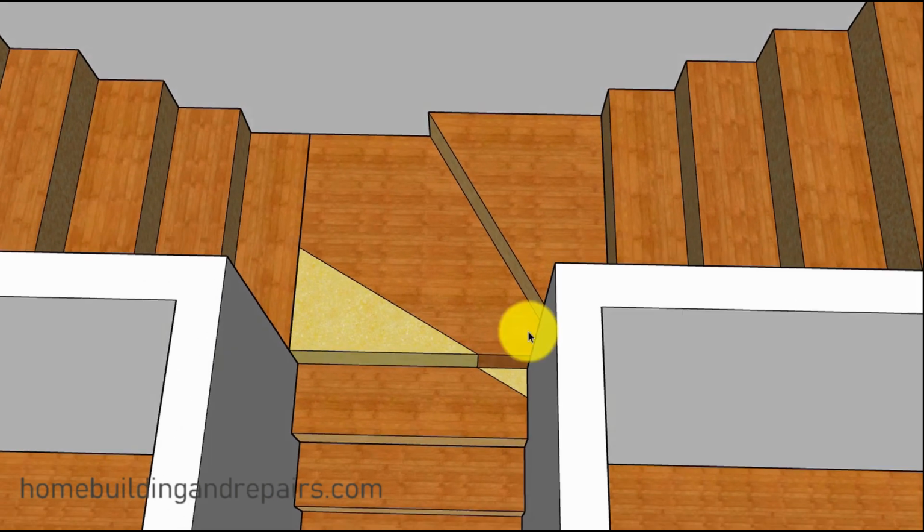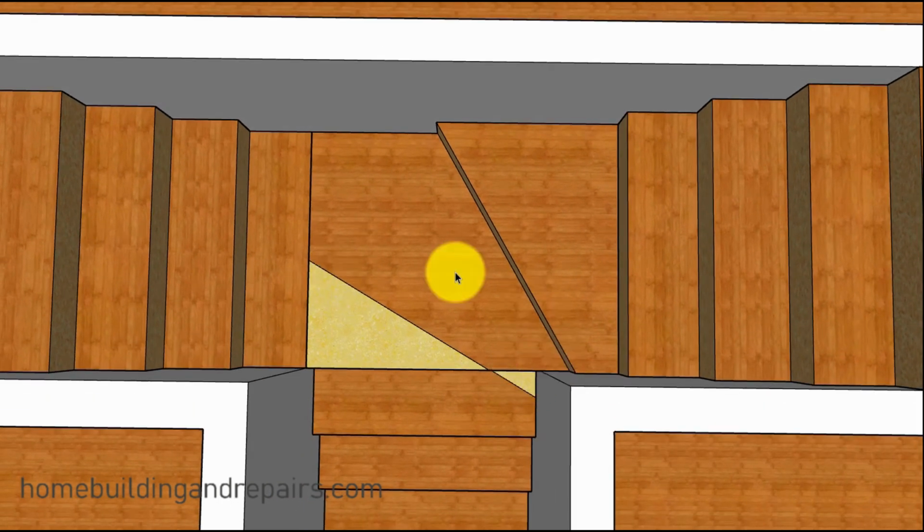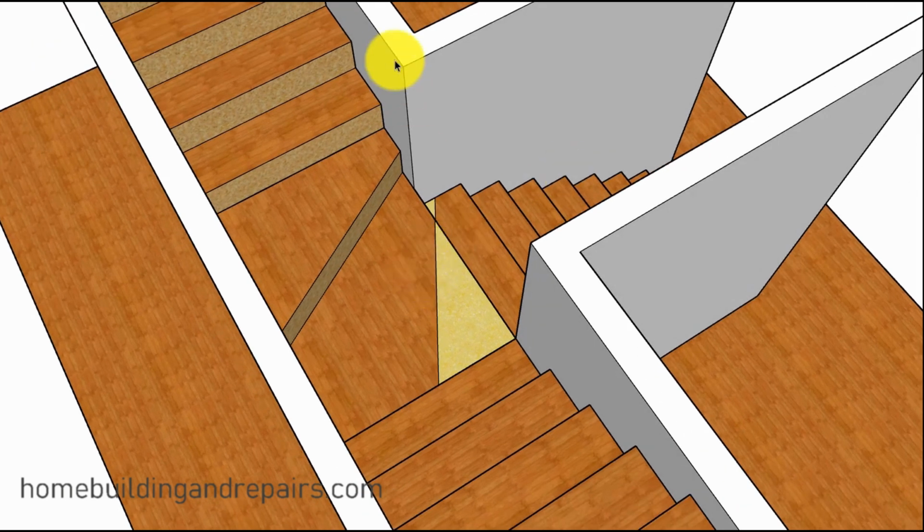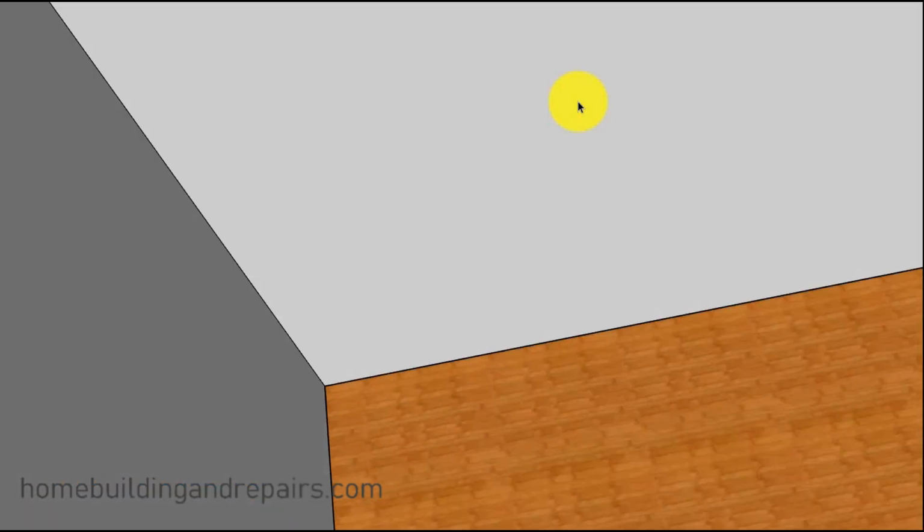Let's go ahead and take a look at another view of it here. If you could get 36 inches here and you had 36 inches here, I really don't see where that would be a problem. Could be a little confusing to use, but might not be a problem.